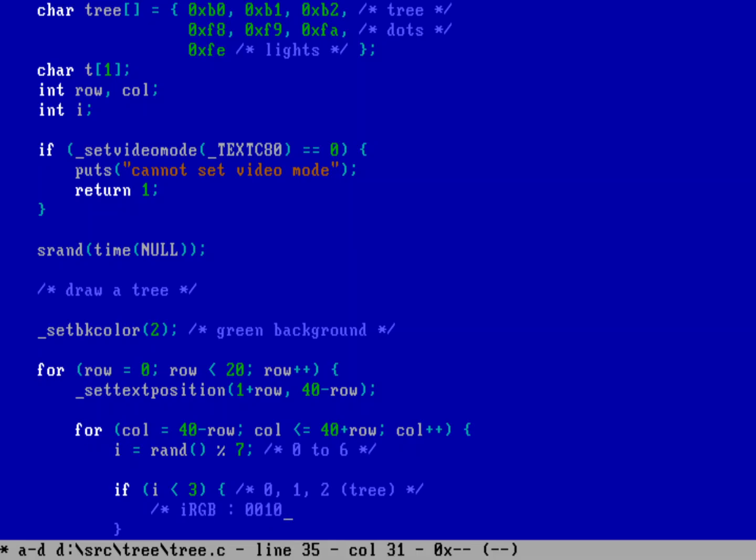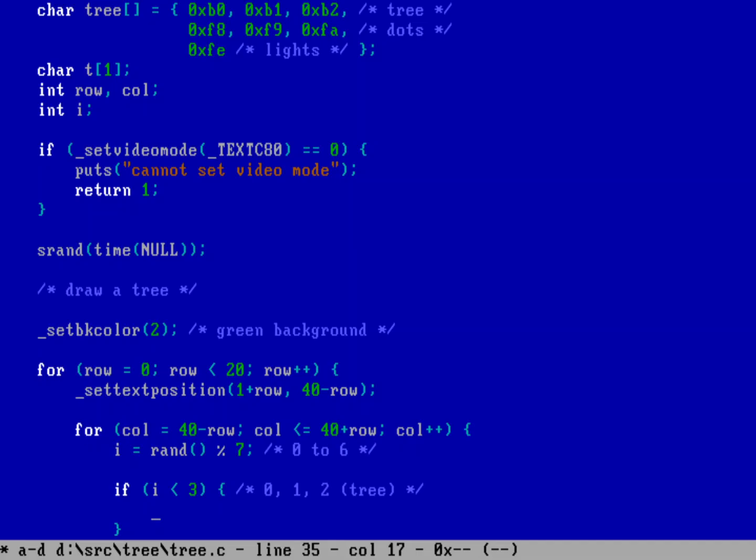And that's what gives you the green up there. When we had set color of 2, that's where 2 comes from. But here I want this to define it as either black, or I want it to be bright green.